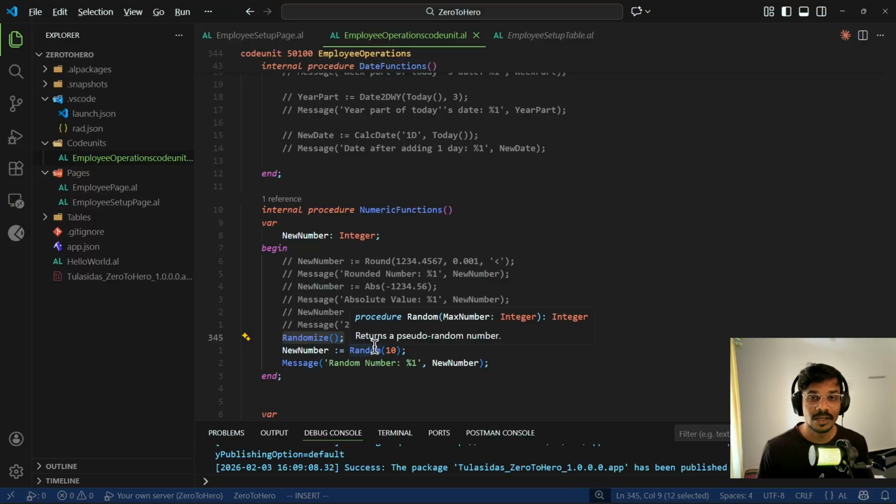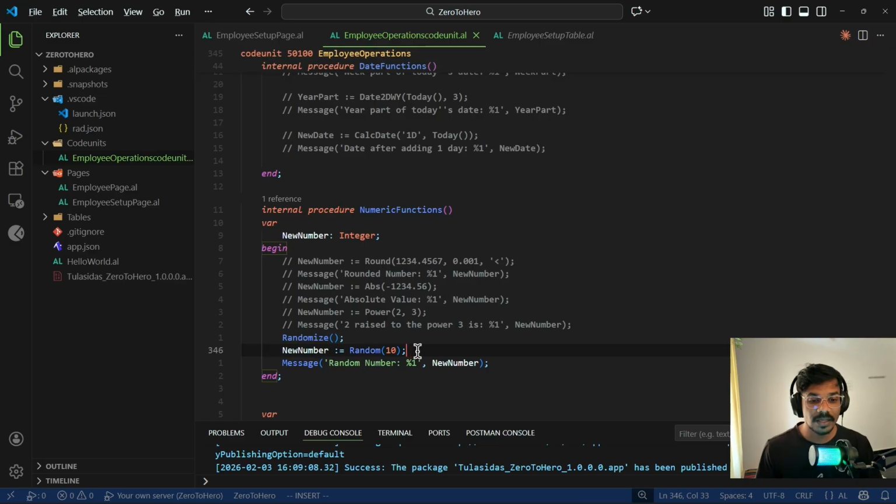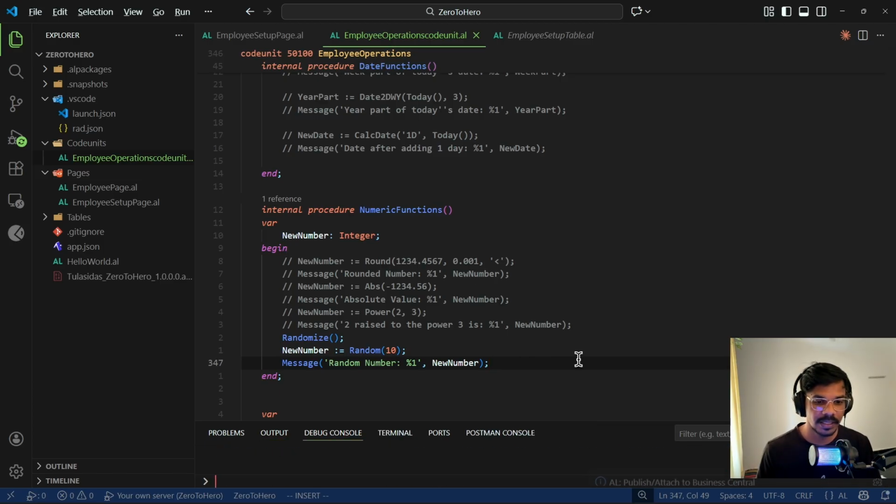The set will already be generated, and from that set the Random function is going to choose the value. So let me publish this and see with different examples.